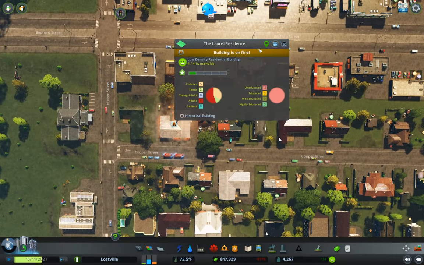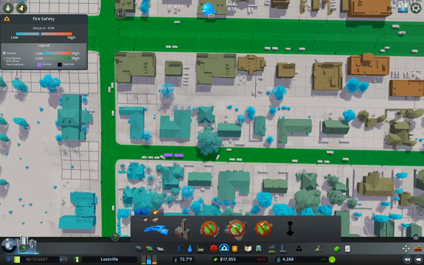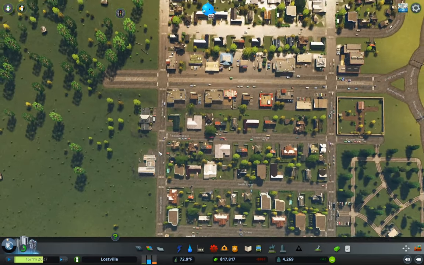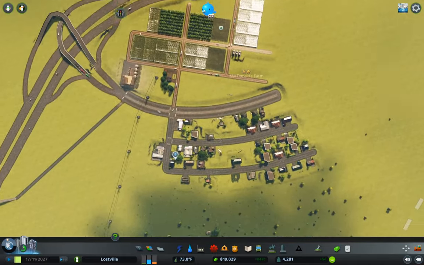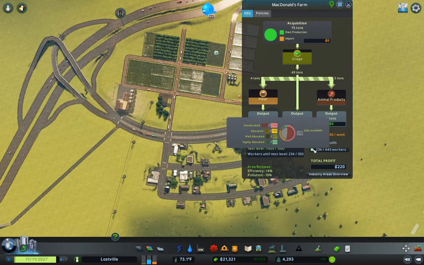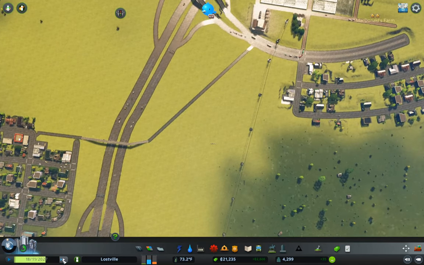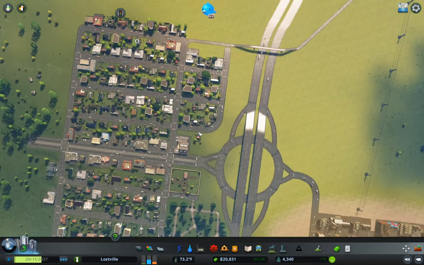Okay, we got a fire. Fun. Something I want to check. No, we don't have the fire watch tower yet. Okay. Now, here we have. Yeah, we definitely need education. That's our problem right now. Okay. Now, I always forget about education.